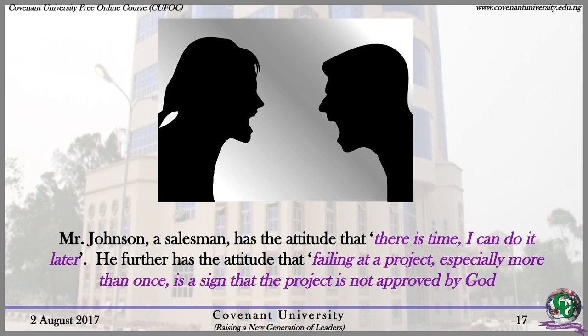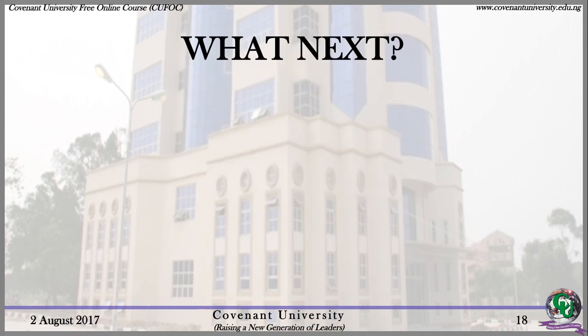Consider the case of Mr. Johnson, a salesman that has this attitude that there is time, I can do it later. He also has this attitude that failing at a project, especially more than once, is a sign that the project is not approved by God. So he abandons such projects. That's the kind of mental set that Mr. Johnson had been carrying around. That was his attitude.